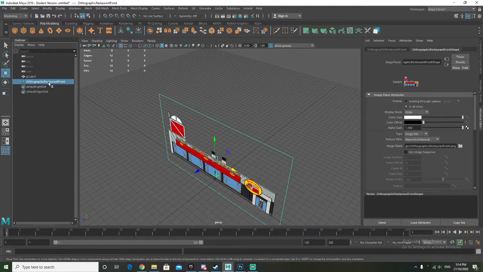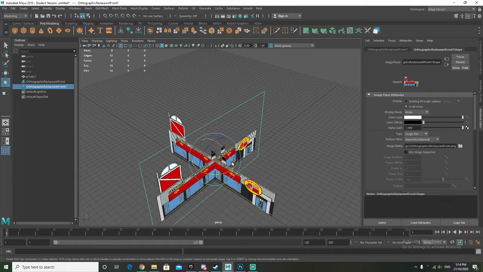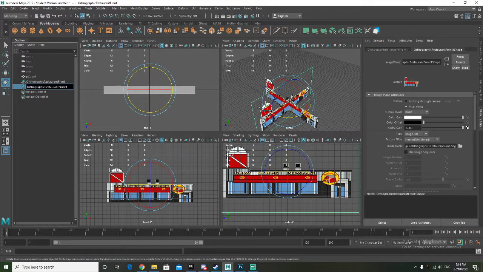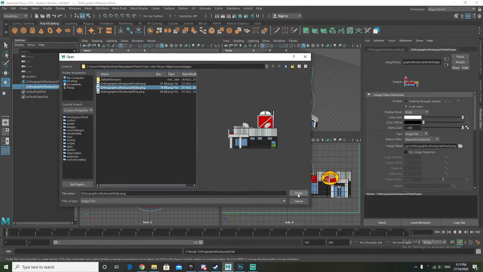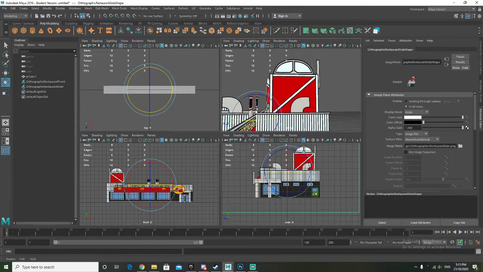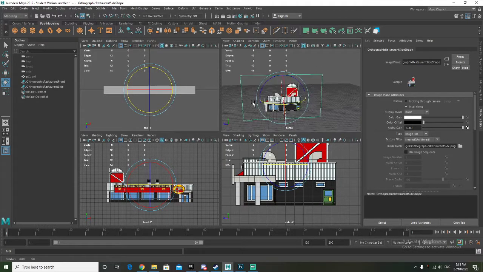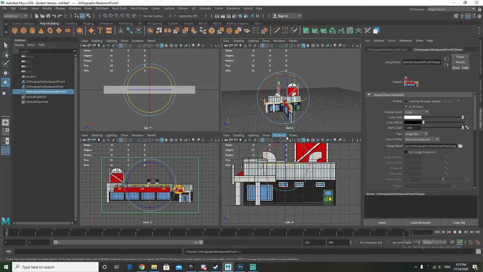Now what we're going to do is go back into this one. Going to copy that like so and rotate it this way. Make sure the side view is correct. Yes, it is. And we're going to call this orthographic side, like so. To change its image, we'll grab the side, like so. There we go. Now we've got it looking like this. Yeah, much better.